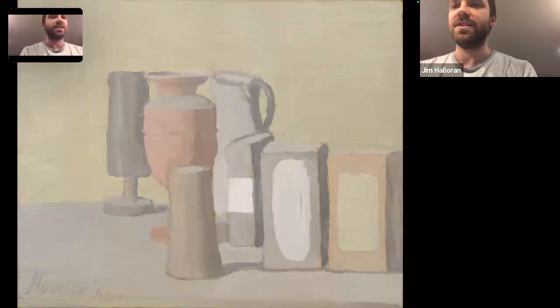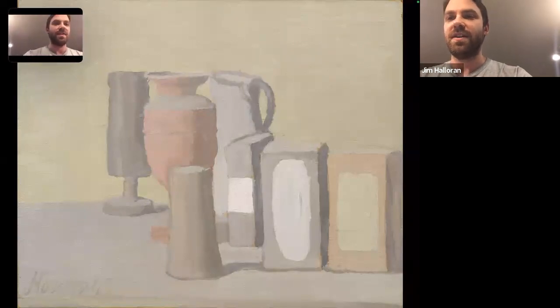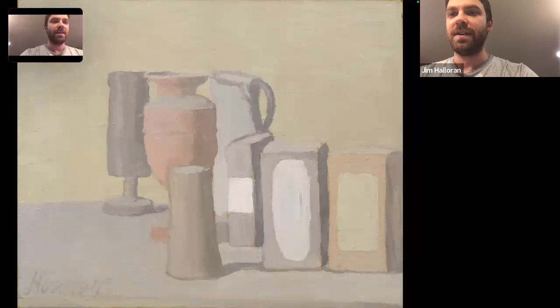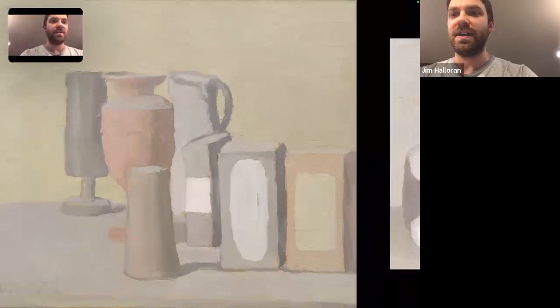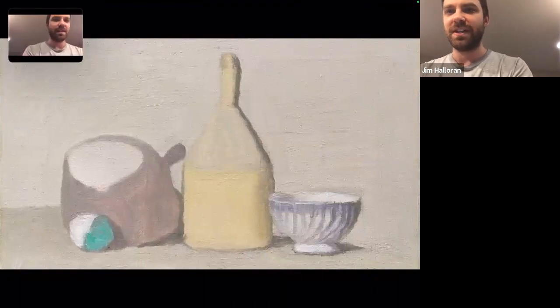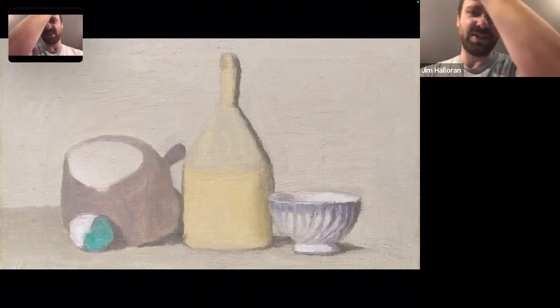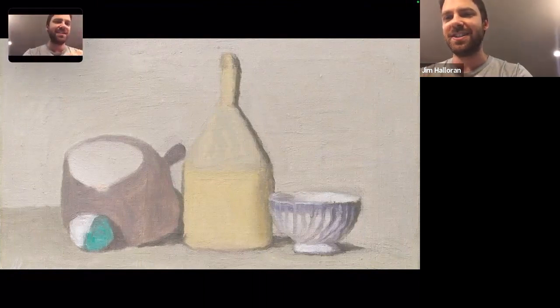Notice what's on your table, and just look, slow down and look. If there's ever been a time in human history to slow down, now might be it. And still life is a great way to experience that. This is Morandi too. I love his work. It's almost, I don't want to say naive in the way it's painted, but you can see it's very unfussy, very soft. He doesn't overdo it. And it's hard to do. There's some tension there, the way those objects are set up right next to each other.